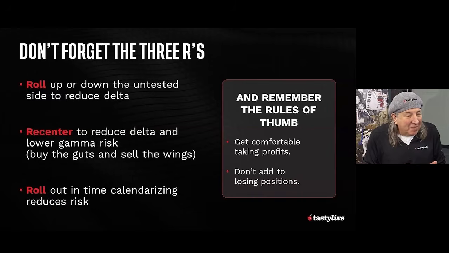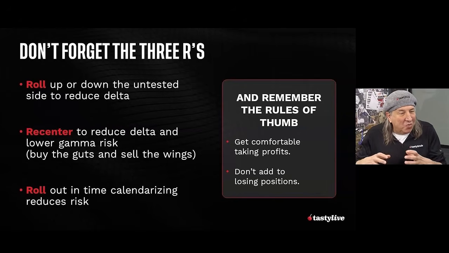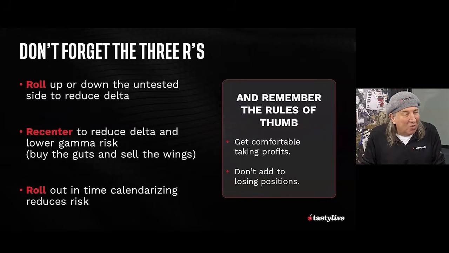If we're going down and you're picking up too many long deltas, you're going to take your call side and roll your call side down. We call that rolling down. The next thing we do, if we get a little bit too close after a couple of rolls, we call recentering, which is done to reduce delta and to lower your gamma risk. What that is: you buy the guts, the 2 nearest to at-the-money strikes, and you buy those back in a single click and sell out the wings. If your platform doesn't support that functionality in a single click, change your platform, because that's old technology that's not even viable in 2024.